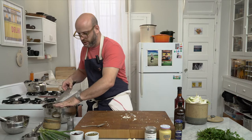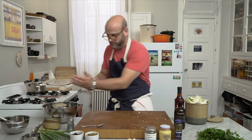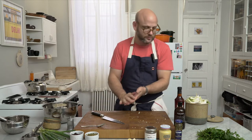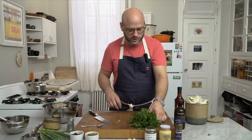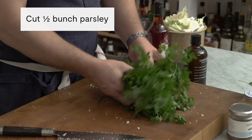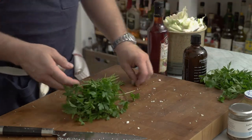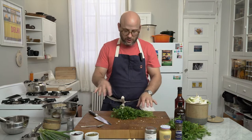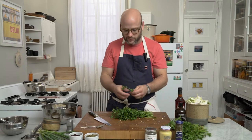Then we're gonna cut the rest of our ingredients, which are gonna be our parsley and our green onions. So for the parsley, this is a really rustic salad. There's gonna be a bunch of crunch to it. So you can pick the parsley if you feel more comfortable with that. And it's nice to have some big leaves in there.